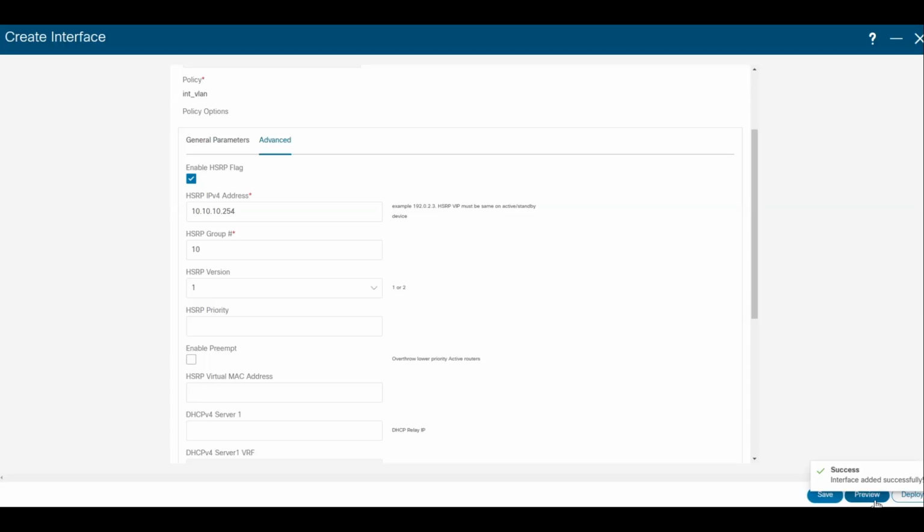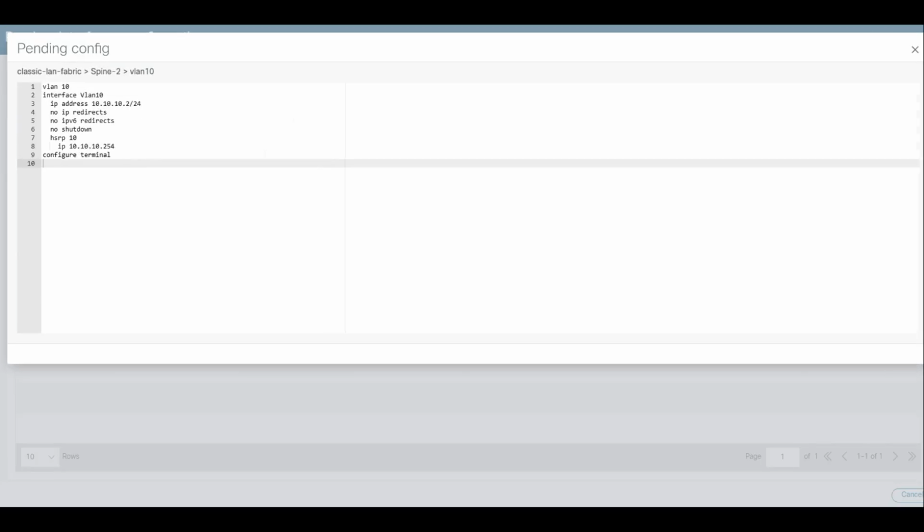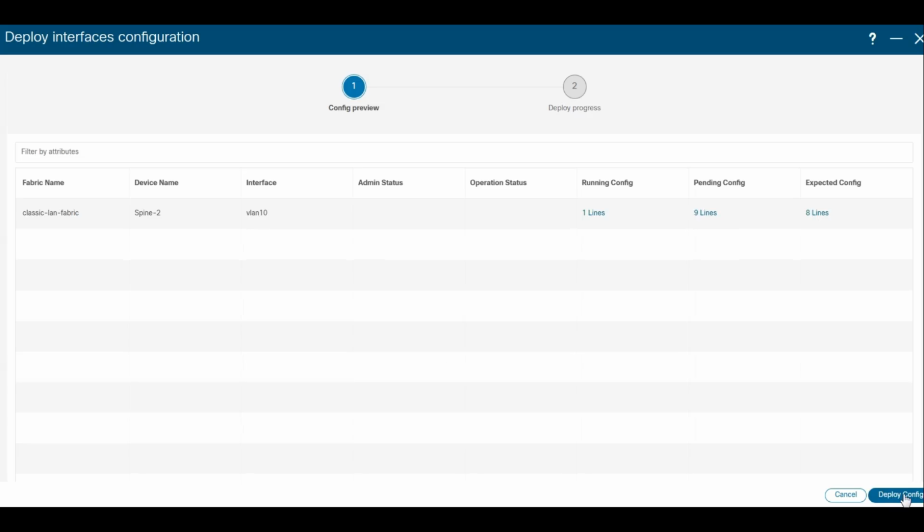Preview. It's going to add the HSRP config to spine 2. Cancel and deploy. We're going to deploy config.